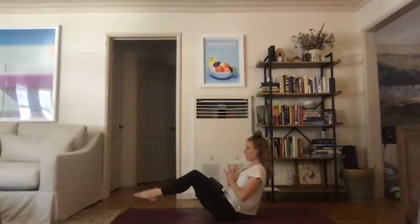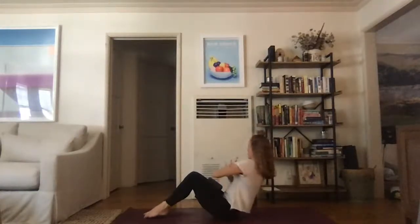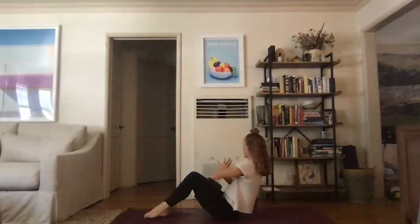If you want a little more, bring your shins parallel. Maybe you straighten your legs. Keep leaning backward. One more on each side. Twist to the right. Center. Twist to the left.